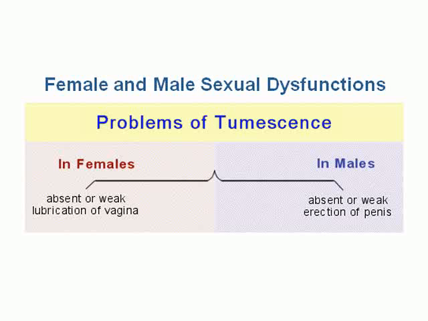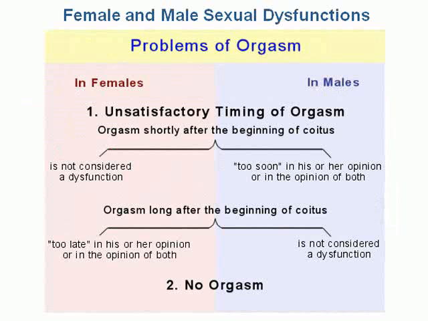Now back to absent or insufficient tumescence. This problem can appear in either of both sexes. It is a relatively simple matter and easily noticed by the sexual partners. Once again, the illustration will make this clear. In the later sections of the course, you will find out what to do about this problem, but right now I just want to give you a practical and accurate description.